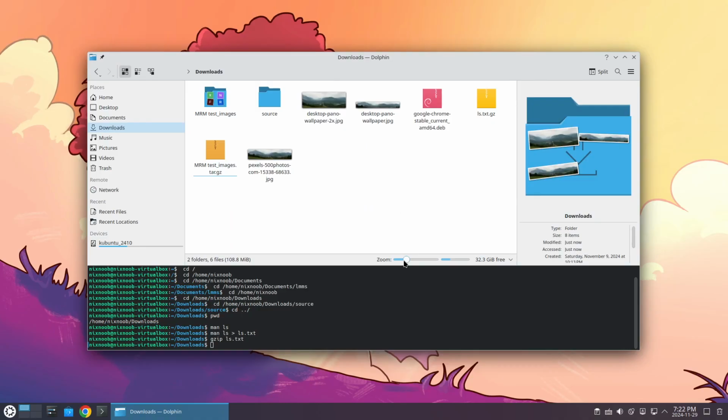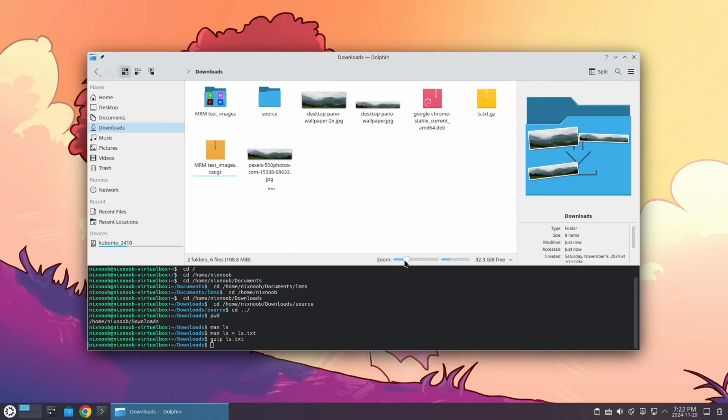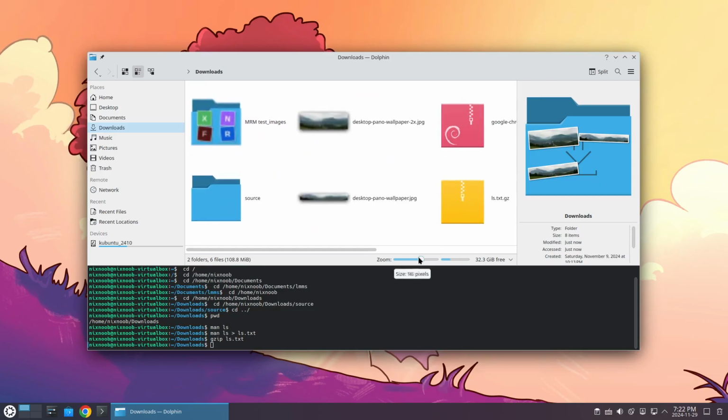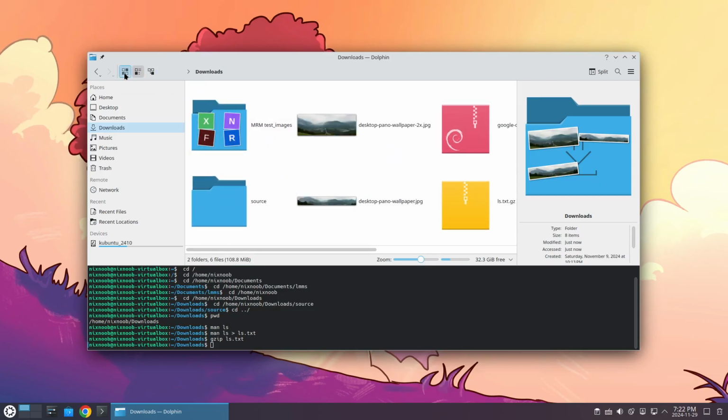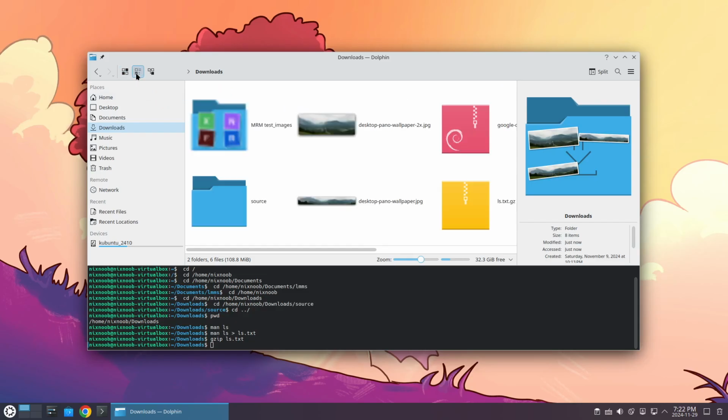then down here we've got a zoom, so we can just make our icons bigger or smaller, and that's per... Or I know in the settings it's per type. Yeah, so it's per type here. So if I made these really big here, go back here, make those small, it's going to keep the settings per view type.